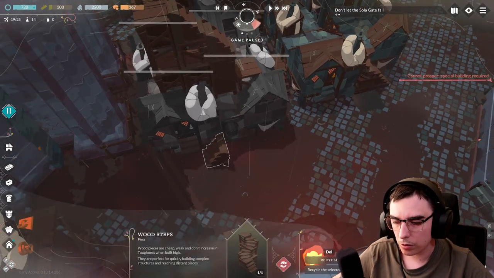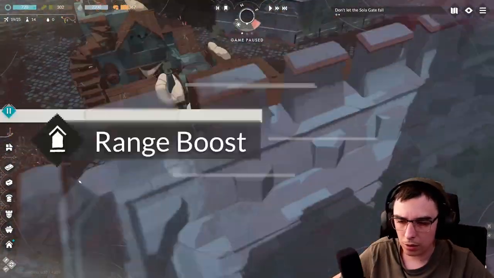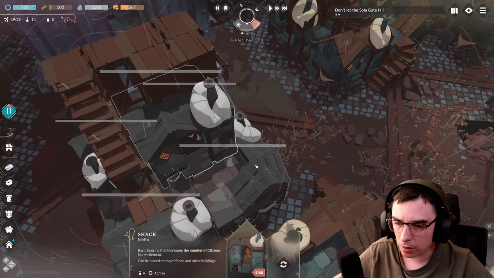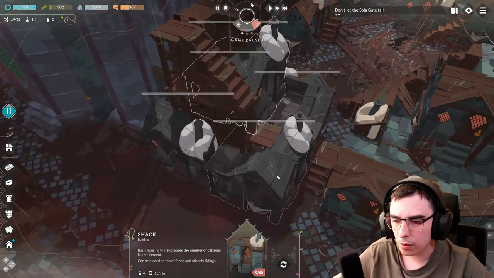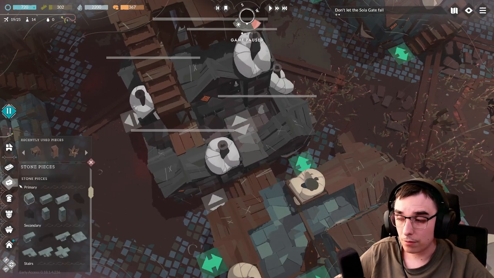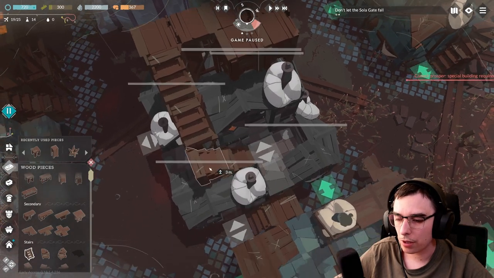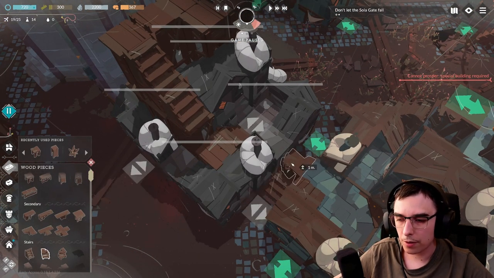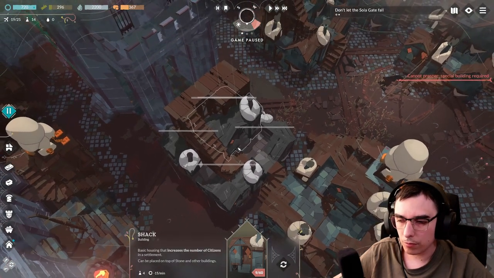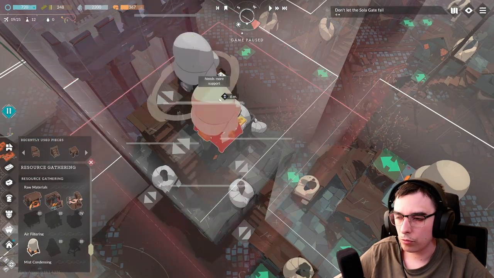Oh. I built it in the wrong spot. Did I block that off? No, this is the exit. That's a door. Yeah, it will. Oh, this time I built it in a way that this is going to be shared. Good. For once, I will not need multiple staircases. That's good. We both can use the same stair or path to the citadel. There you go.